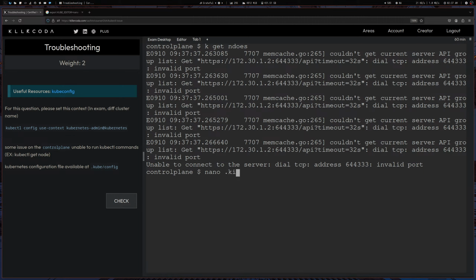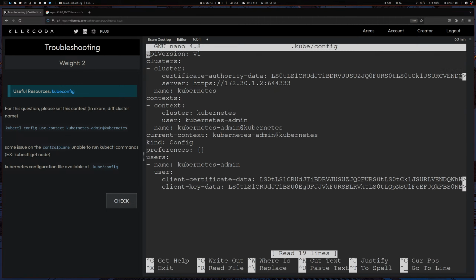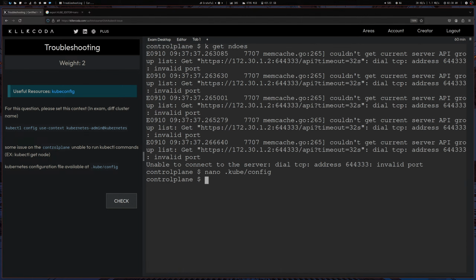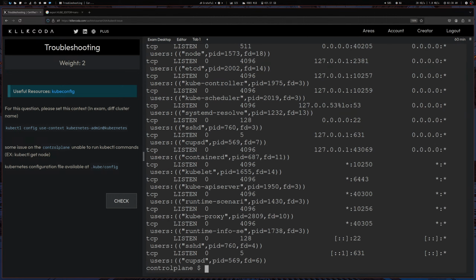Nano .kube/config. What is usually the port number? 6443.